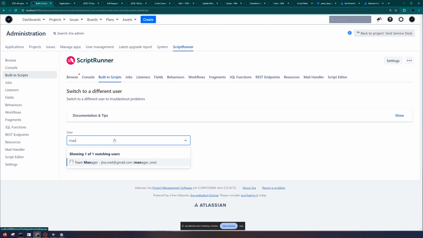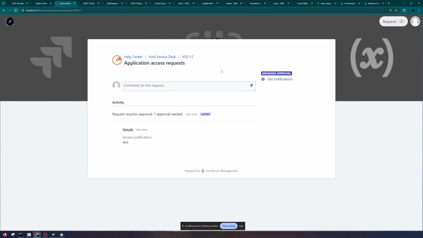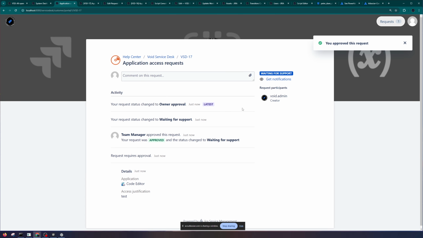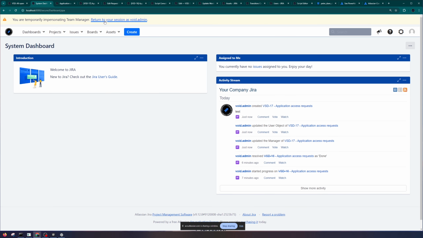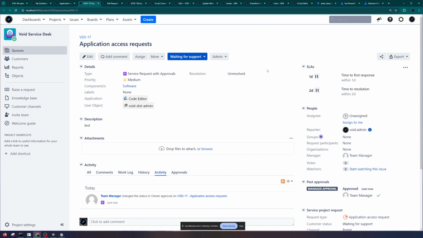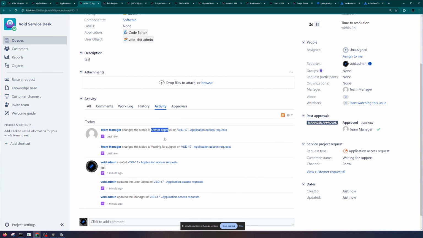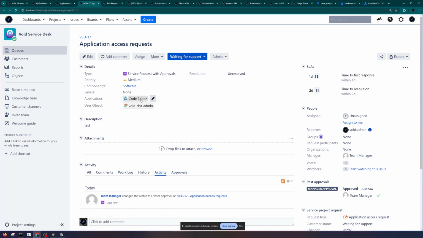So what we need is the manager. Okay, so if we run it, now there is this ticket, we approve it, and you will see that it will skip approval. You see now it's in status waiting for support. One second, let me come back to this session, and if I refresh the ticket, you see that it's in waiting for support because it skipped owner approval, and then it went to waiting for support because this code editor is basically free. And now let me actually go in progress and show the full flow, right?